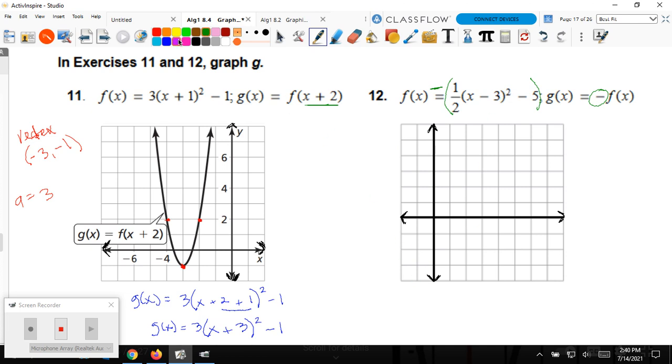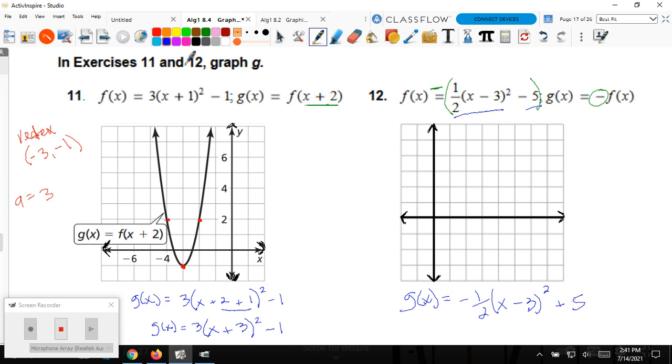So when we write down what our g of x is on this one, g of x is equal to negative times the half, which will be a negative 1/2, and then x minus 3. Notice that minus 3 doesn't change because the negative is in front of the 1/2 squared. But then we multiply here's a second term. So there's only 2 terms. This is all one term. That's the second term. So you're distributing the negative to this, which the 1/2 takes the negative. The negative goes to the -5 here. It makes it a positive 5. So that's what we have to graph now.